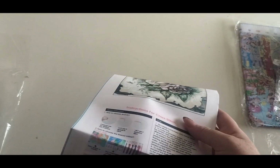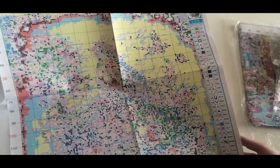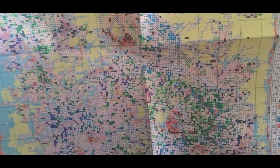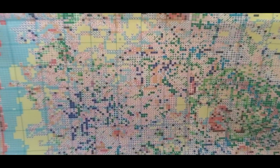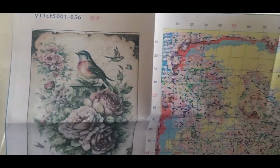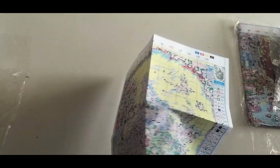We have the instructions the same, with the pattern on the leaf instead of a separate leaflet. Having said that, the pattern is a bit small, not like the previous one, which is big, but we have a lot of confetti and it's very crisp as stamped on the pattern. As you can see, they are all very readable, and it is an 11 count. So I was expecting this cross stitch to come as a counted cross stitch. I'm telling you this so that shortly I will explain why I said counted.